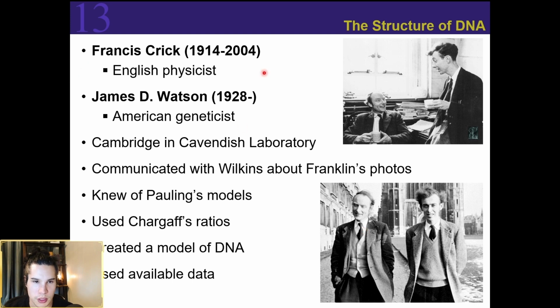Now we have Francis Crick and James Watson. I believe Francis Crick had his master's and Watson had his PhD. They were both working in the Cavendish Laboratory at Cambridge. And so they communicated with Wilkins about Franklin's photos. They knew about Linus Pauling's models, and they used Chargaff's ratios that he discovered.